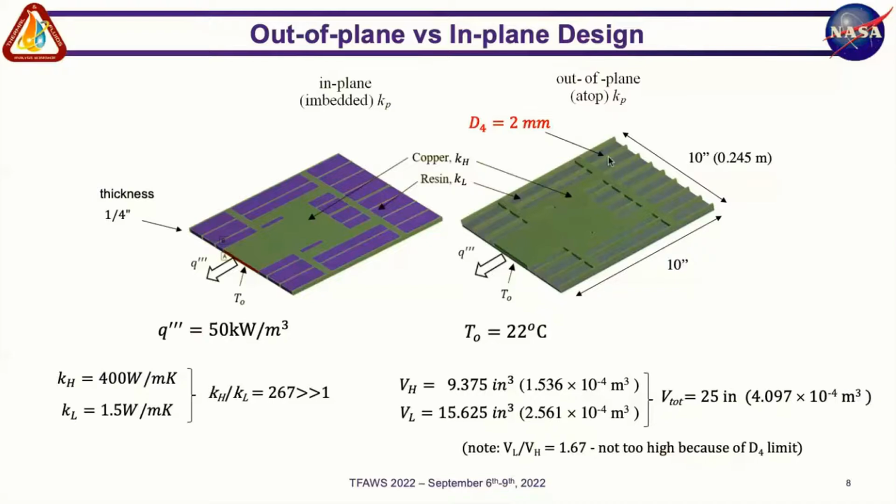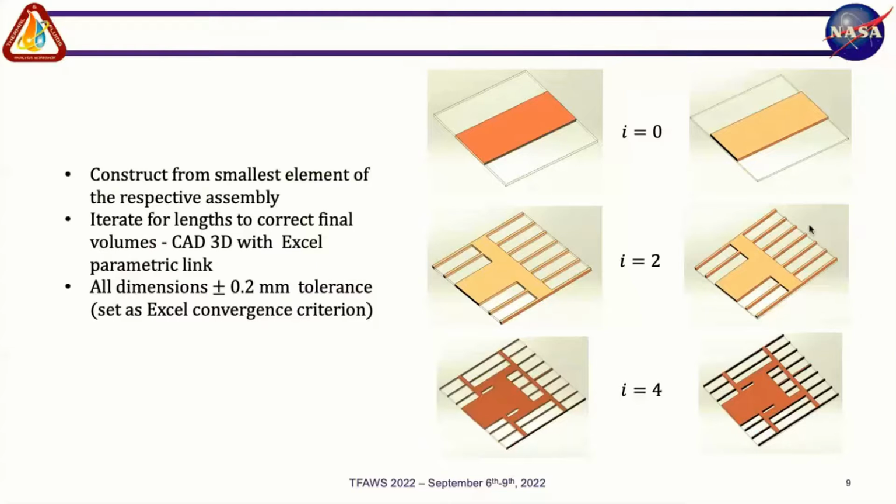Of course, we have to go to our smallest possible entity or construct in the domain, and you have to fix how small that can be manufactured. And we used 2 millimeters for the thickness in here. We believe that smaller than that, it becomes very difficult to deal with, to build it. And then we start looking at, what happens if we have 1 construct, 2 constructs, 4 constructs, what happens with the increasing complexity. It's extremely difficult to even design these structures because you have a lot of constraints. You have the volume of material that you start with, you have the volume of the material that you have available, and you have tolerances for manufacturing, and so on and so forth. So we combine a CAD 3D with an Excel sheet for parametrically linking the two and iterate. You have to start from the smallest structure to the largest to be able to get results.